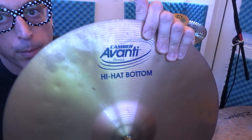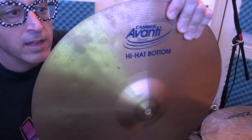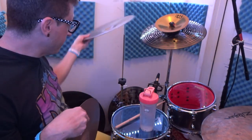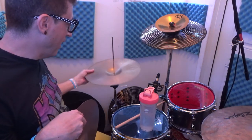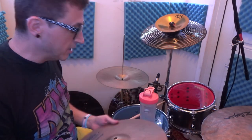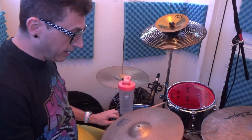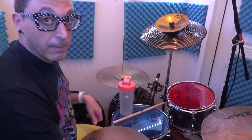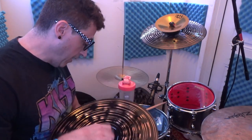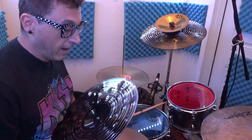Camber and Avanti are both two really kind of entry-level brands. I have no idea why there's a series that was both Camber and Avanti. But there are. And I've actually owned two pairs of these same hi-hats. I had one once and got rid of them and then regretted getting rid of them. So it took me probably about 6 months of actively looking to find another pair. And they are just a really weird hi-hat that was made for I don't know how long.